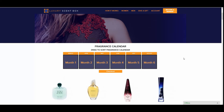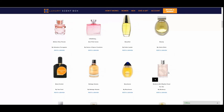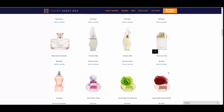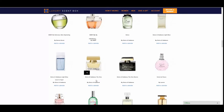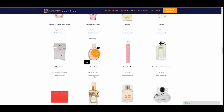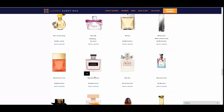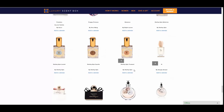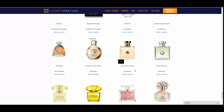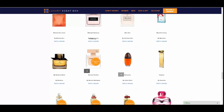Once you've picked your fragrances, you'll go back up to the top and say 'Save My Selections.' Now it's going to analyze this for you and pick some fragrances that you may like. A fragrance specialist recommends these scents for you. You'll go down here and this is where you're going to pick your fragrance calendar. This is a month-to-month service, so you're going to pick months that you want, and you can cancel these at any time. It does a really, really good job of picking fragrances you'll like — sometimes ones you may not have been able to go sample at Macy's or your local department store.